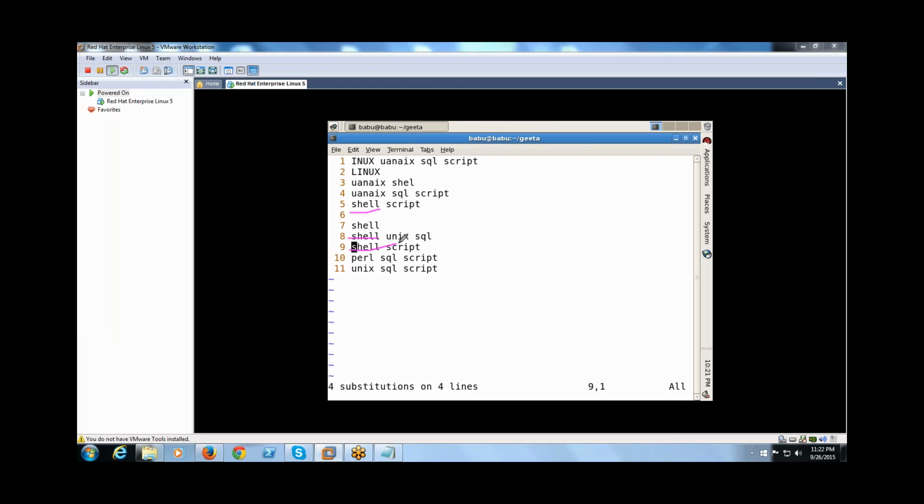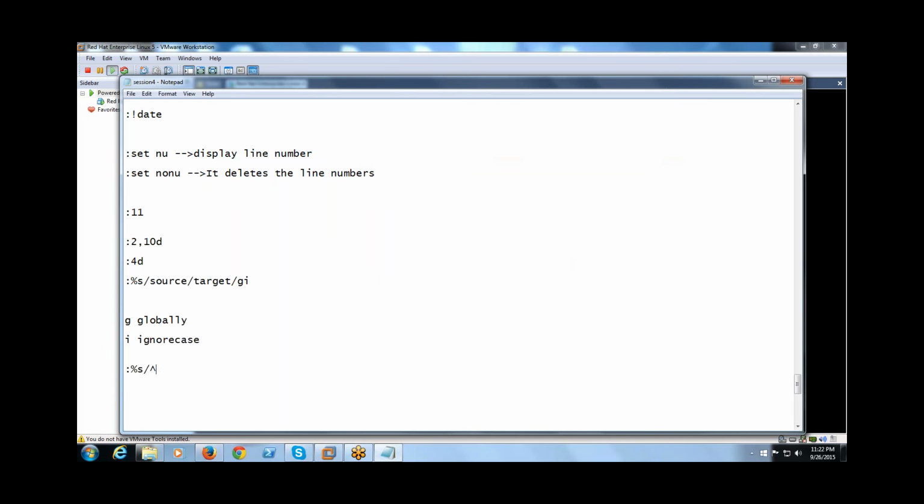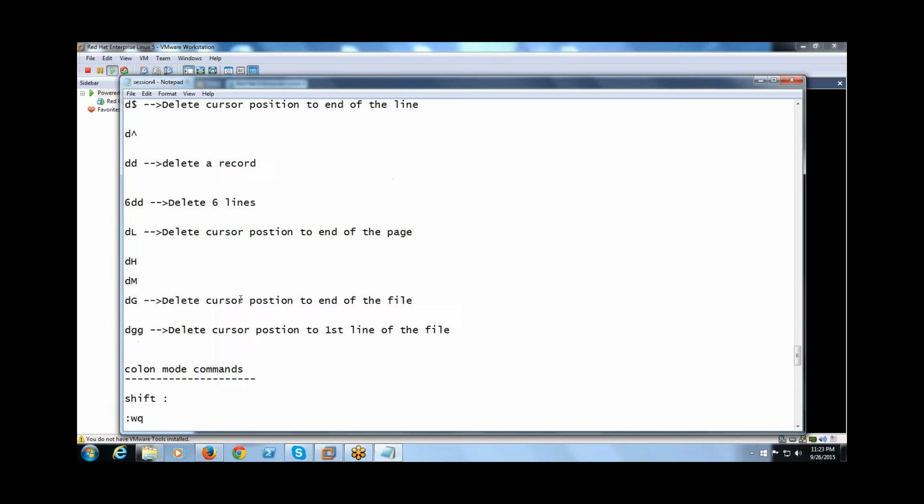This is shell and this is shell, but not this one and but not this one, because this is not a first occurrence now. Only line starts with SQL replaced with shell. We used caret symbol for that. So this all comes with practice. Understood? Yeah. So this is about VI editor.